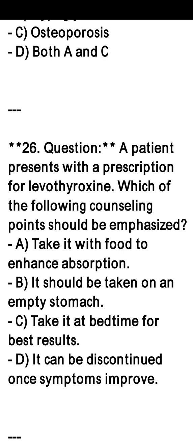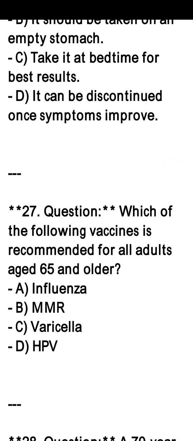Levothyroxine is best absorbed when taken on an empty stomach, typically 30 to 60 minutes before breakfast to ensure consistent therapeutic levels. Next, which of the following vaccines is recommended for all adults aged 65 and older? A. Influenza. B. MMR. C. Varicella. D. HB. The right answer will be A.